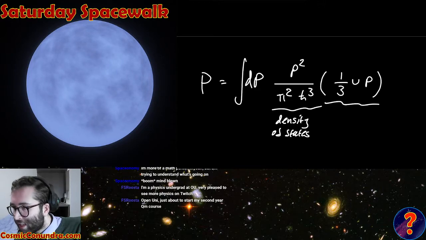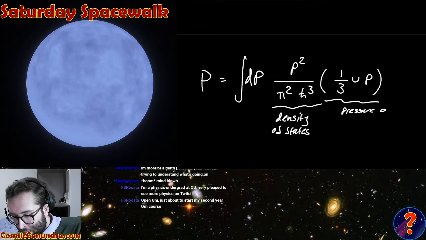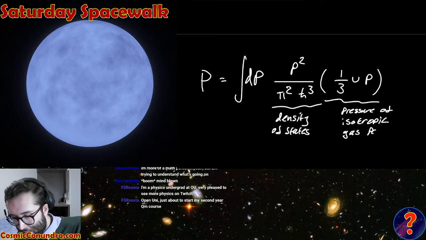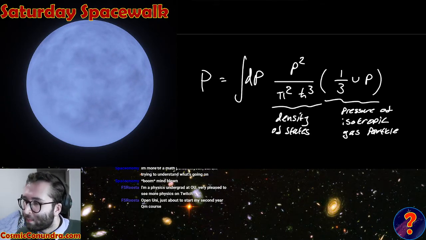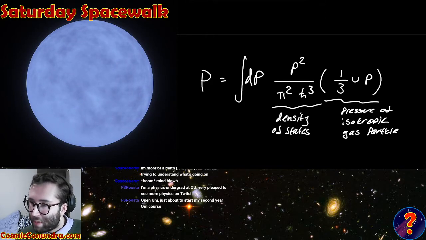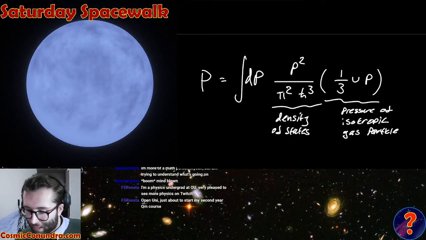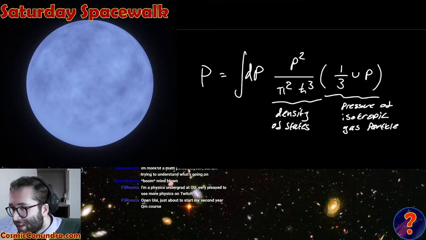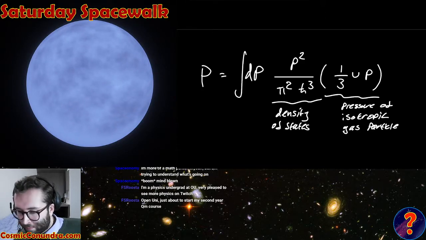Okay, so this is like a density of states factor, and this factor comes from the pressure of a particle in an isotropic gas. Isotropic meaning no preferred direction of momentum, which is like what we assumed earlier when we changed the dpx, dpy, dpz into 4 pi p squared dp. Okay, so this is giving us the pressure of this gas of electrons.